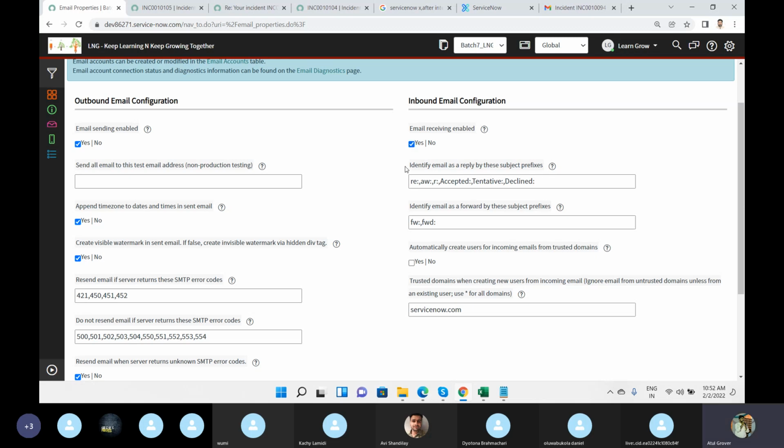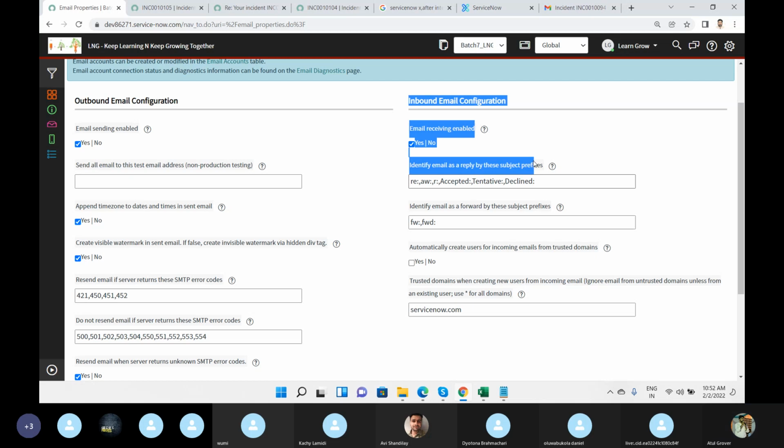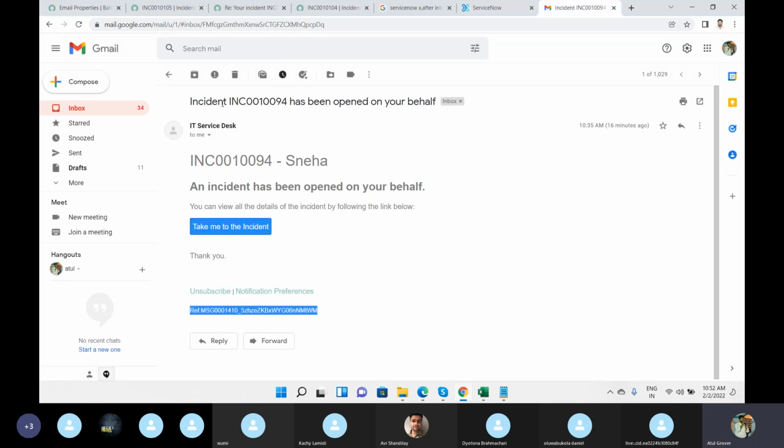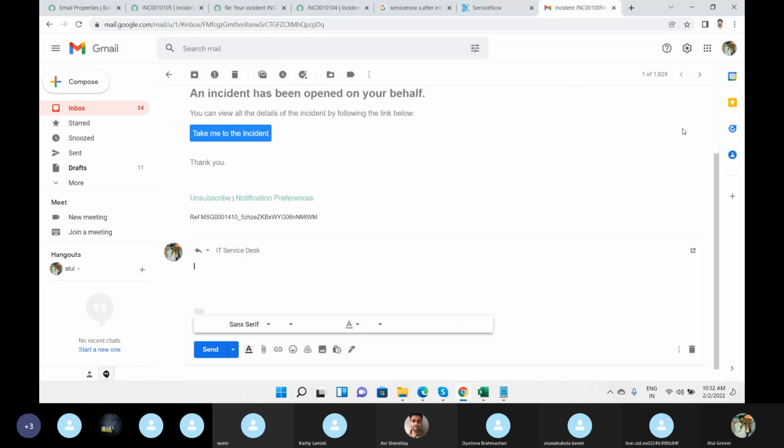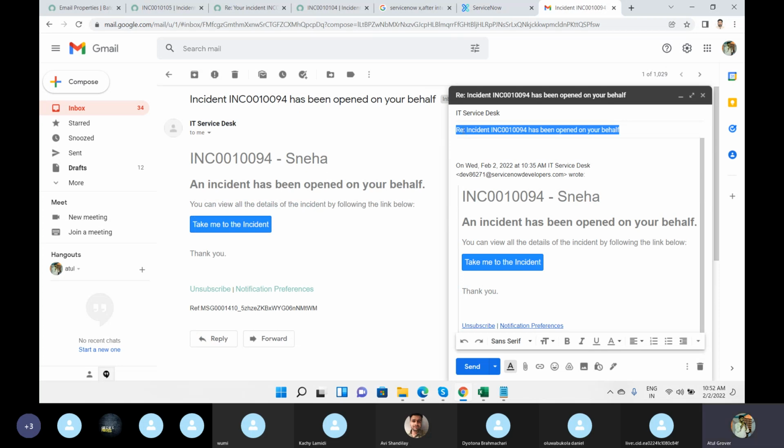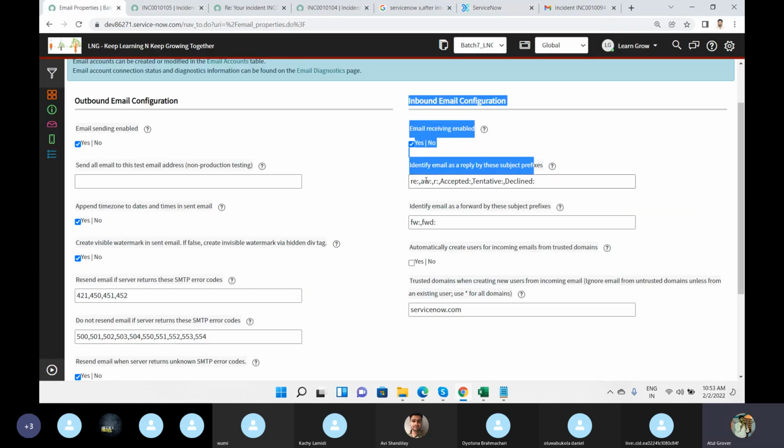Now, how does ServiceNow identify? If I reply back to this email and I show the subject here, what is it showing? RE. So these are the words ServiceNow looks for: RE, AW, accepted, tentative, or decline.